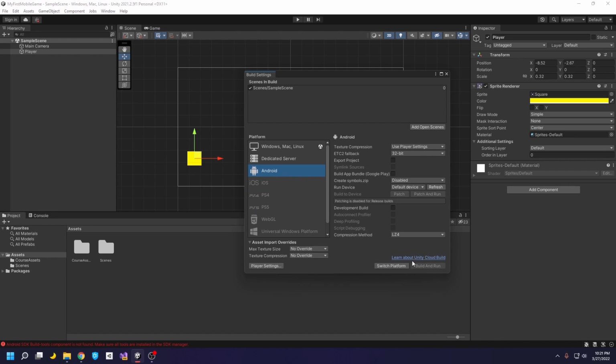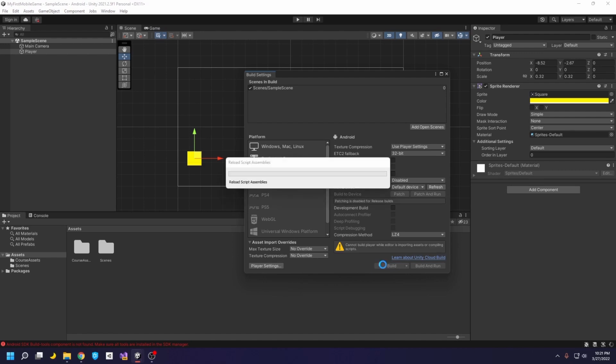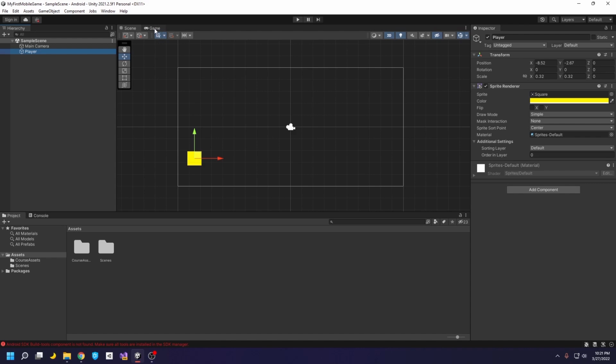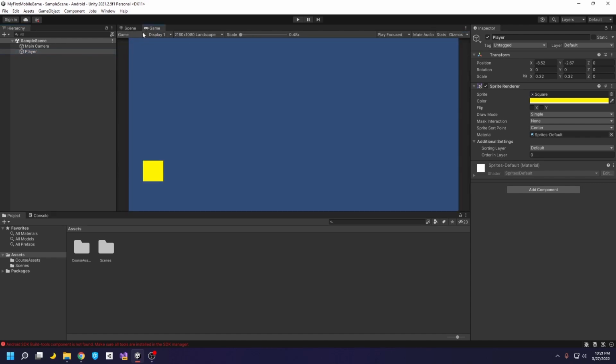I am, however, going to be building my game for Android, as I found it to be a lot easier to test. I recommend you do the exact same thing, even if you have an iOS phone like I do. I'm going to click Switch Platform, and after a short loading time, it should make sure that my project can run Unity for Android. We're going to then close this and go into our game view so we can select the right resolution we want. I've currently set mine to 2160 1080 landscape.